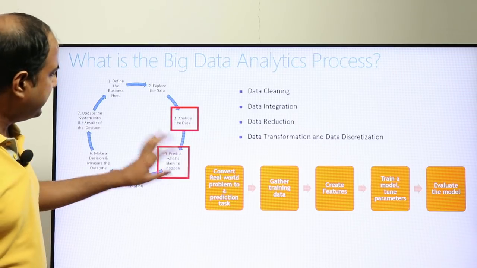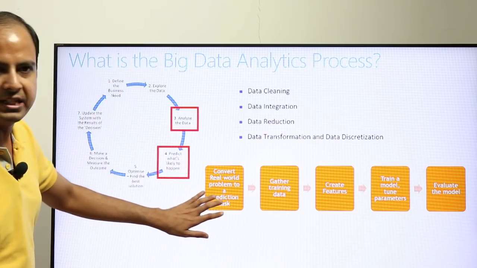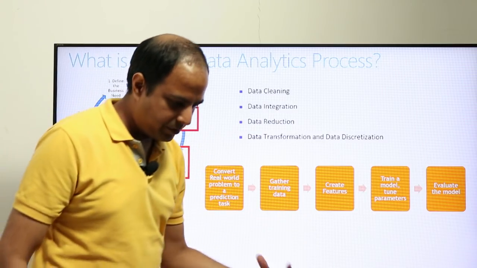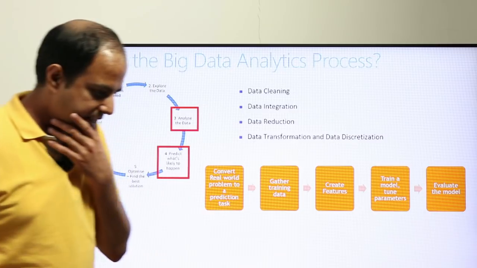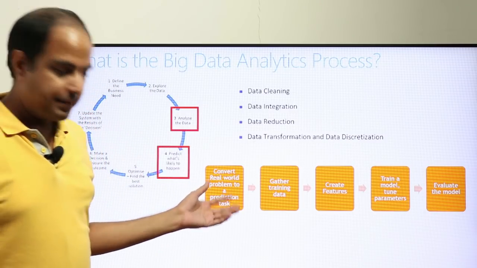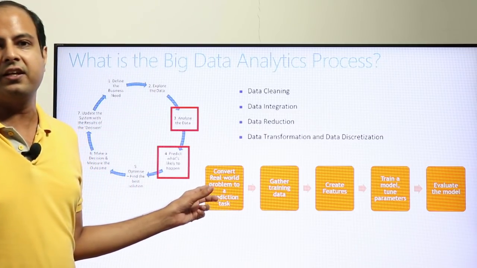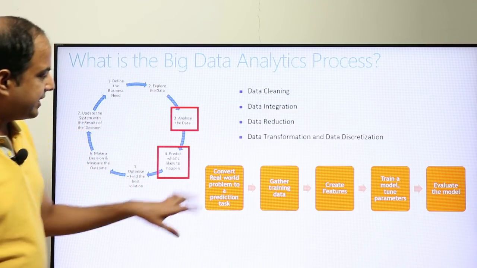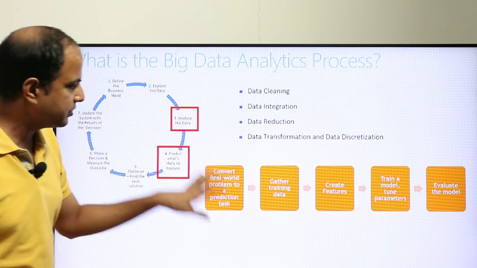Okay, you've already done some part of this process, so you've already converted the real world problem into a prediction task. So basically, this doctor came to you saying, how can you help me make my cataract surgeries more effective? And we already figured out that predicting or recommending the right lens number is the prediction problem that we can help this guy with. So that's the first part, converting the real world problem into a prediction task, which we have done as part of this process so far anyway.